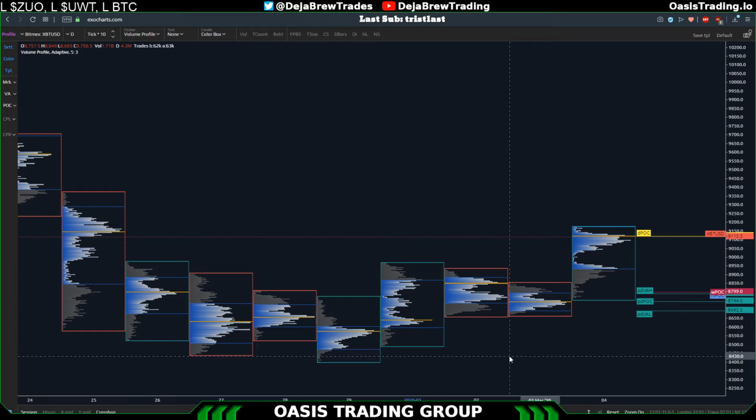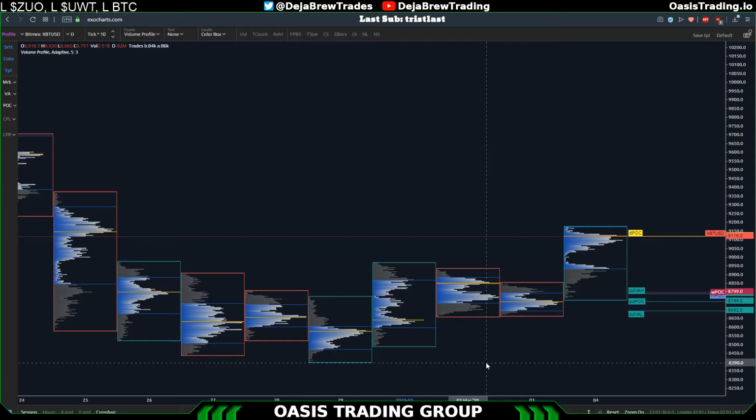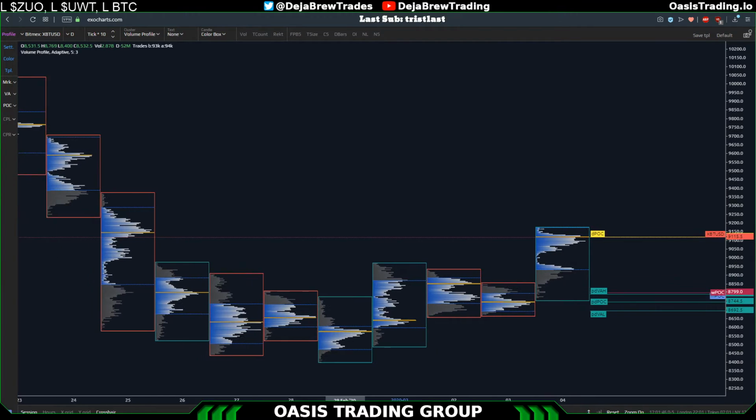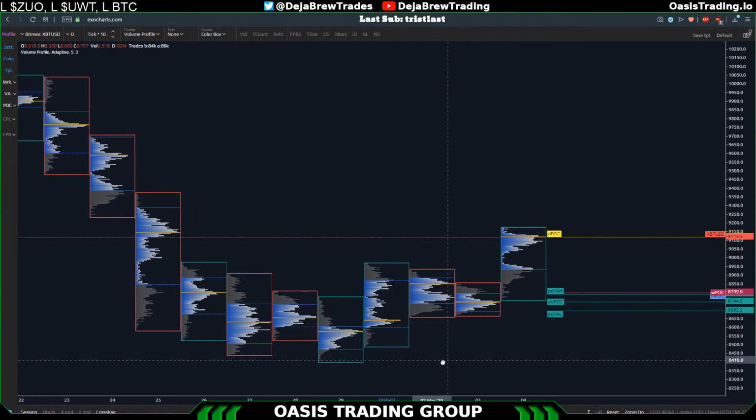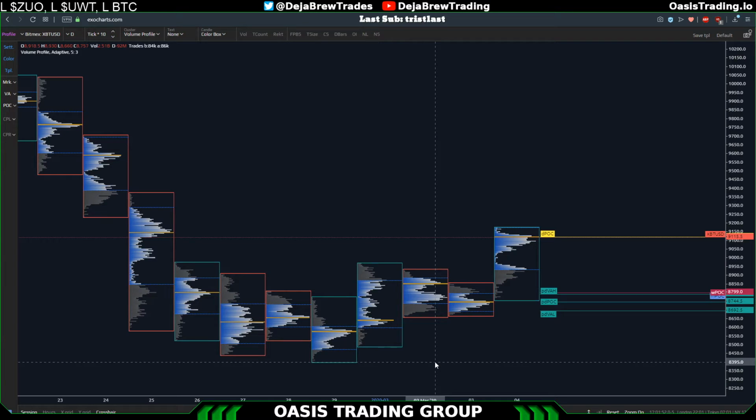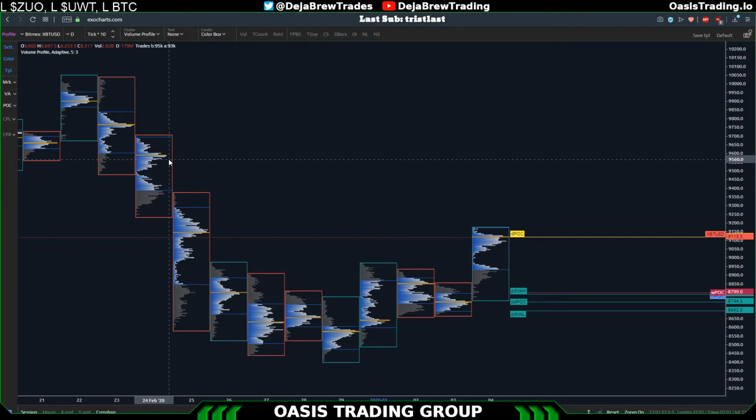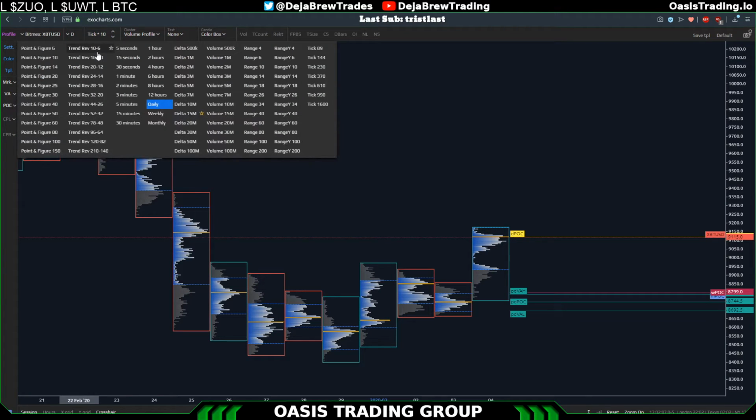So the same thing with this chart as my other charts. I use this in confluence with my accumulation distribution technique, my shift and momentum technique, and my volume profile. I call this the value chart, because I'm looking for value. I'll look at the very high time frames. I don't typically do this on lower time frames, but you can. I'll typically look at the daily, the weekly, the monthly, and I'll try to find value.